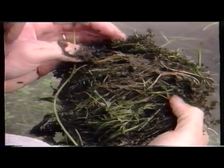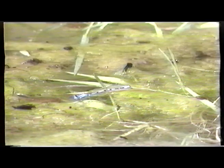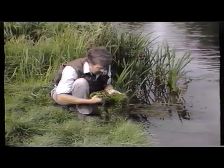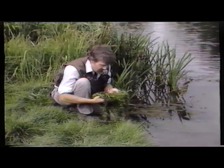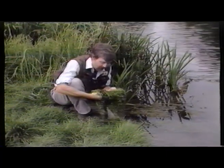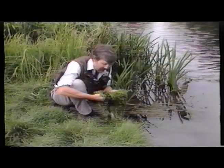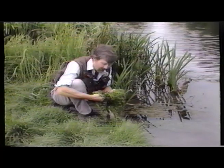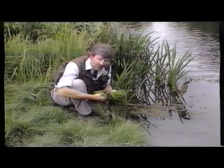Now, somewhere in here, there should be some damsel nymphs. The damsel nymph is the larvae of those beautiful shimmering blue and green flies you see over still water in the summer months. They're gorgeous creatures, slim, fragile little bodies. And again, an insect which can produce an amazing burst of speed. Sometimes over 2 or 3 feet, they'll swim like a little fish, wiggling their abdomen. And trout take them very hard indeed. They expect them, I think, to move away from them rapidly, so they go after them and hit them as hard as they can. Explains why you sometimes get violent smash takes using a damsel nymph.